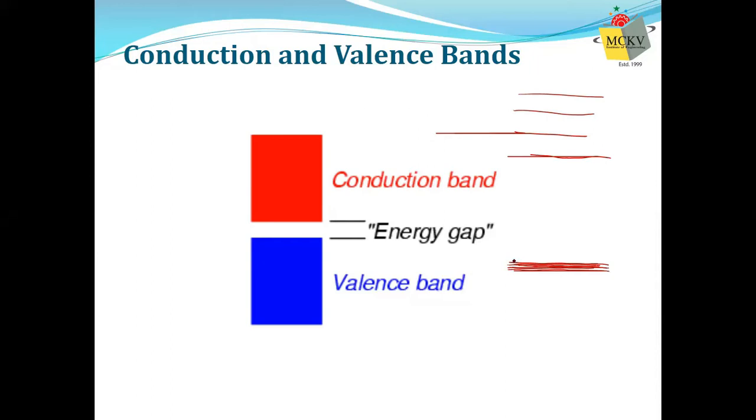That means the energy levels of all the electrons are very closely spaced. Their energy values are slightly different from each other. And when we have a large number of electrons, the spacing between any two consecutive energy levels will be so small that from outside it looks like a band. So a band actually means a collection of a large number of energy levels. Now here we are talking about two specific types of band, valence band and conduction band.